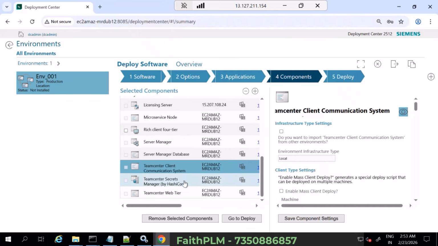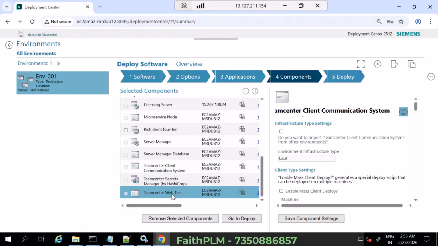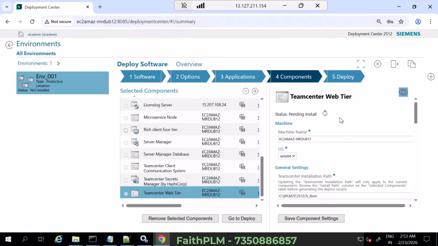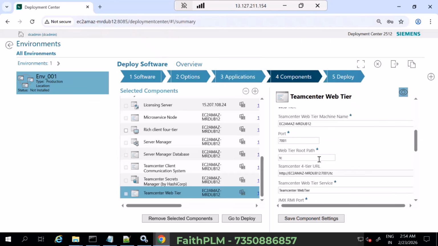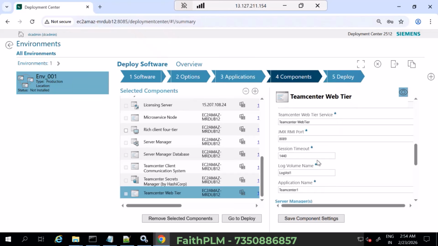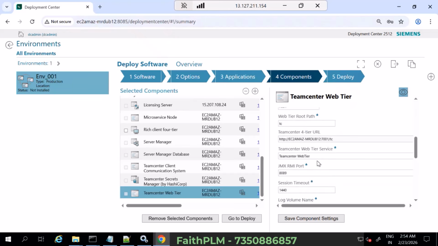Now we have Teamcenter web tier. In the web tier, we have to check the host names and ports as well. Web tier root path is TC. We have the service name. This is the new thing here.